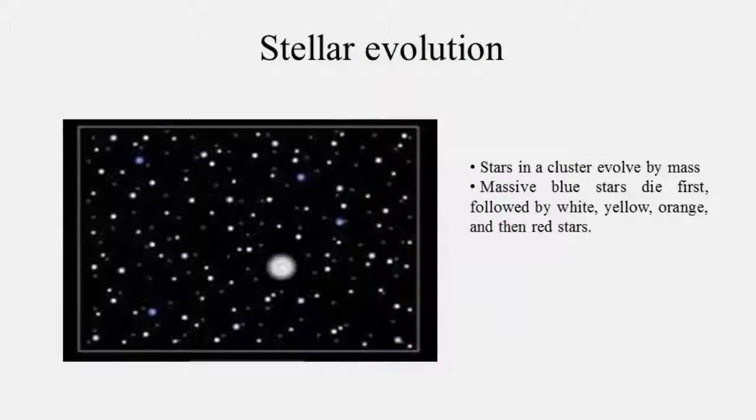And when you think about the fact that the highest mass stars tend to be more of that hotter temperature, that bluer color, we would say, well, the bluer stars are going to leave first, then the next lower temperature would be more of a whitish star, then more of a yellow, and finally more of an orange-red star. So how can we use this to get an idea of the age of star clusters? Well, what if we were to do this? What if we were to plot an HR diagram just for a star cluster, rather than all the random stars we might see in the sky?